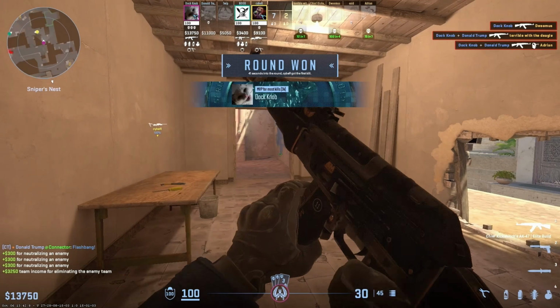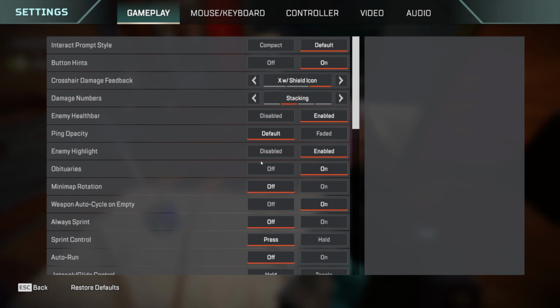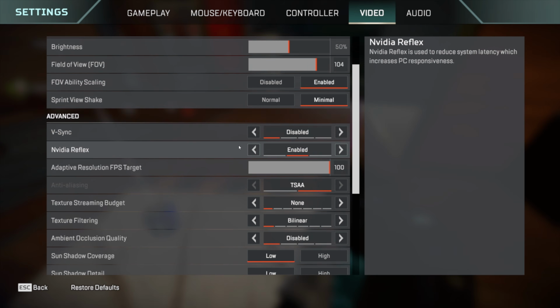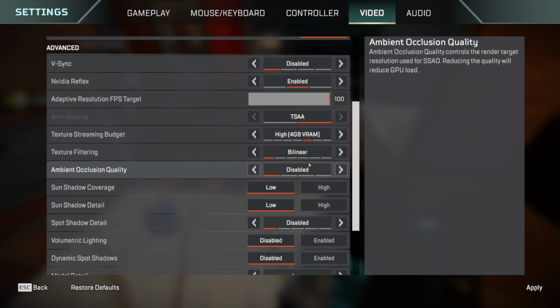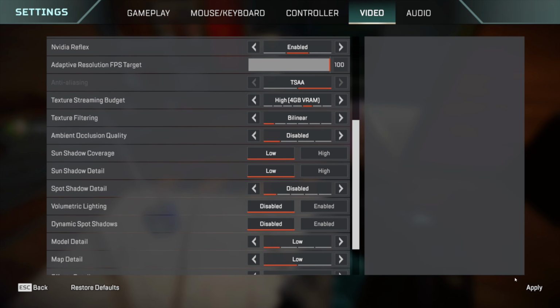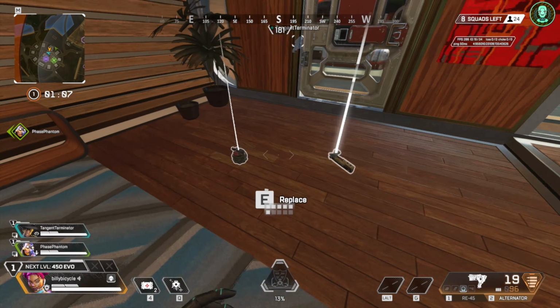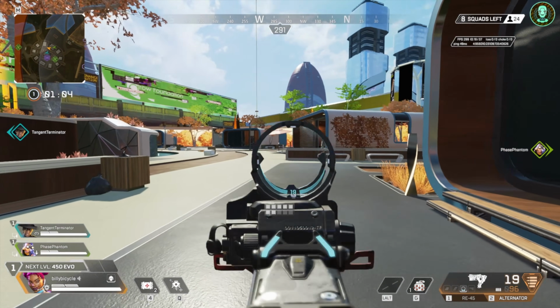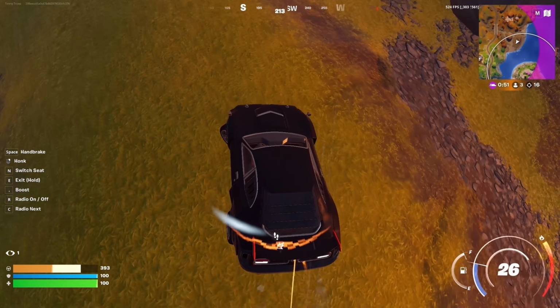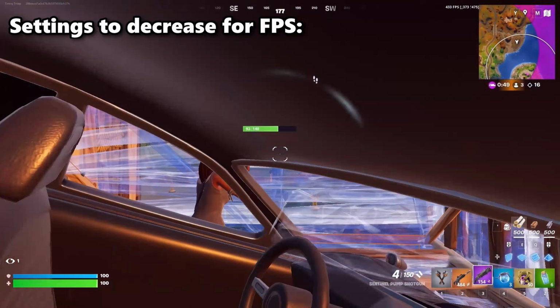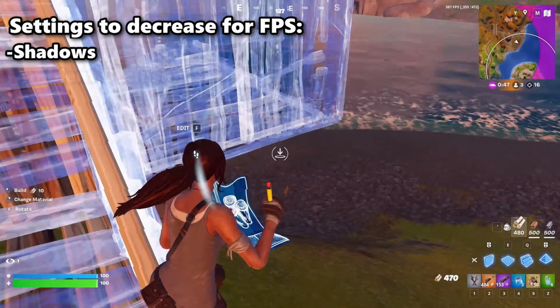And really, you don't need to worry about crazy tweaks because the thing that makes more of a difference is your actual in-game graphics menu. In pretty much every game, there are certain graphics settings that you need to turn down or turn off to maximize your performance. In all games, things like shadows, reflections, and lighting effects are usually the options that will improve your frame rate the most when you turn them down.